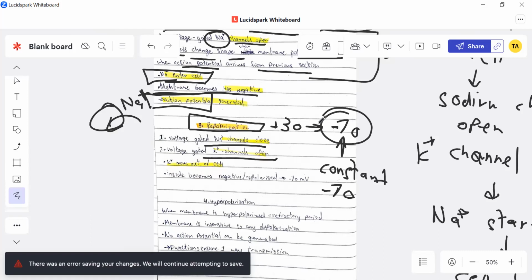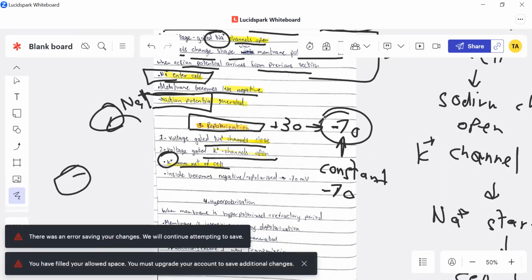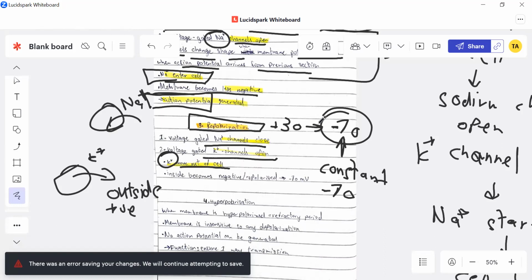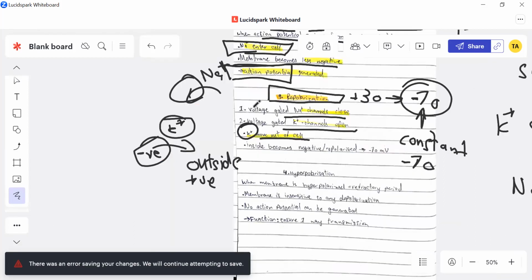And because of this, the potassium ions would start to move out of the cell. When potassium ions move out of the cell, the outside becomes more positive and the inside becomes more negative, because more positively charged ions are leaving the inside of your cell. So because of this, you get the negative 70 millivolt charge inside the cell. Remember that all types of polarization detect the electrical charge inside of your body, inside of your cells.